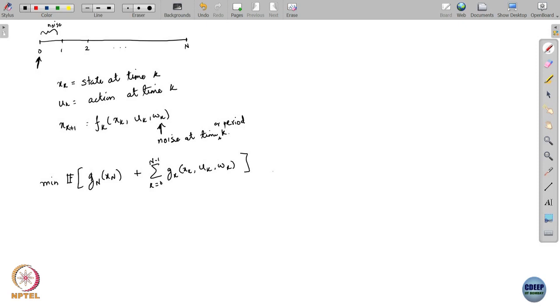Now, this minimization was to be achieved by choosing actions at each time step, but because the plan had to be made before the realization of uncertainty, our way of posing the problem was that of minimizing this over all policies. Policies denoted by mu 0 to mu n minus 1. Now, we notice that this would therefore be a function of the policy and also of the initial state. Okay, the cost that we would incur would be a function of the policy and of the initial state, and so the optimal cost was the cost of the optimal policy. This was denoted by j star of x 0.